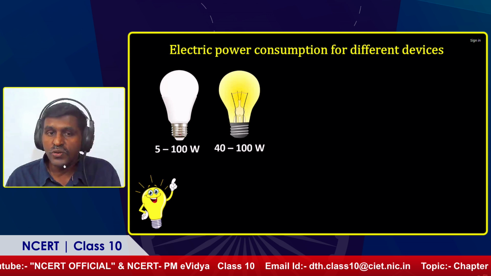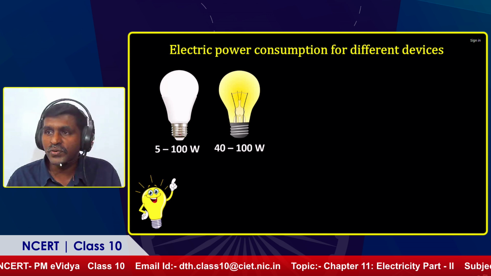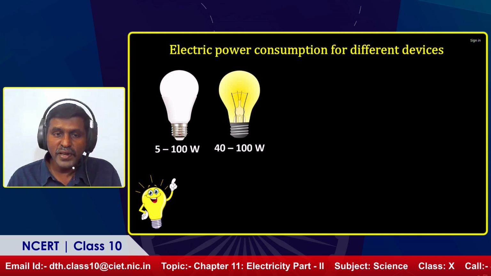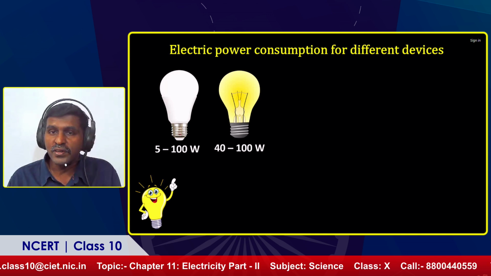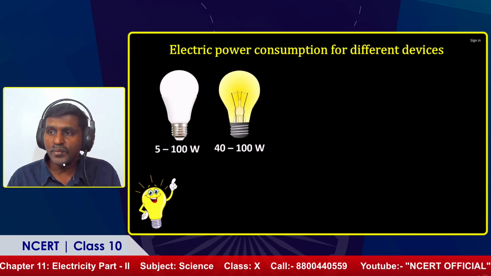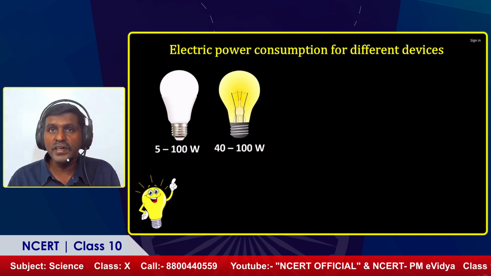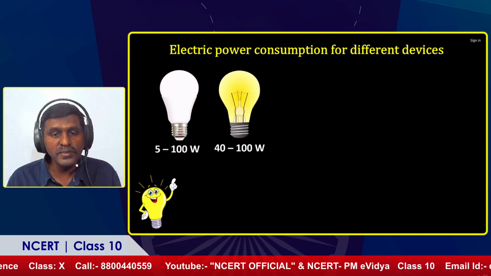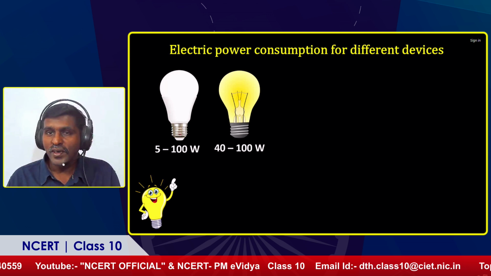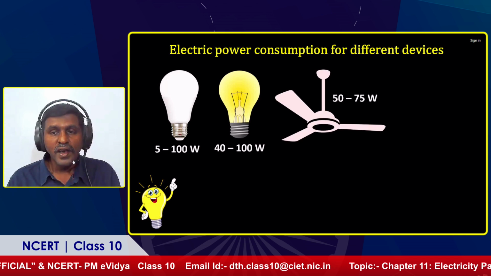But in the olden days, we were using the incandescent bulb. Before LED, we were using incandescent bulbs. Now also in some places they are using them. But the power rating is from 40 to 100 watts. Normally, if you want some brightness, we have to use some 60 watts. If an incandescent bulb needs 60 watts, the LED bulb only needs some 20 watts. So in order to save energy, we have to use LED bulbs in our home.